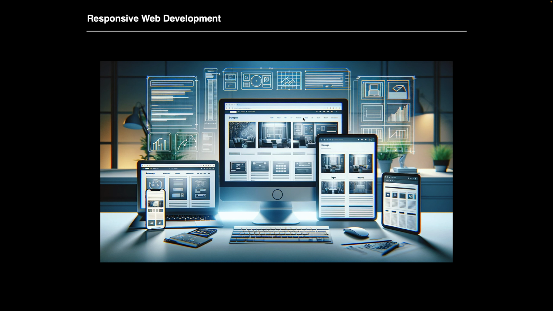So the first thing I want to talk about is responsive website development. Responsive website development just means that you're programming your website to automatically change the design and style and layout based off of the width of the screen that the user is viewing it on. Obviously, if you're on a desktop, you have a much wider screen, much wider browser to be looking at the website. But as you go to a smaller computer, like a laptop or an iPad or a tablet of some kind, or an iPhone or Android, you have to think about the design, the look and feel, and the user experience of your website on all of those different screens and sizes.